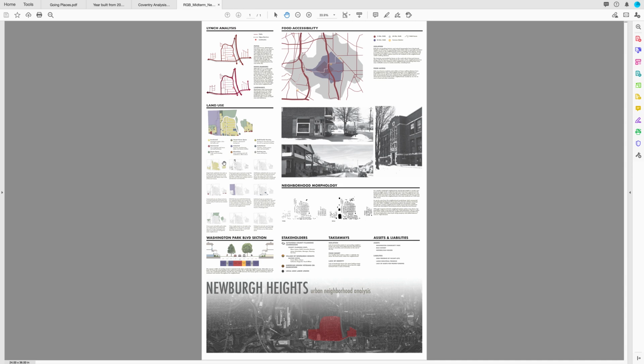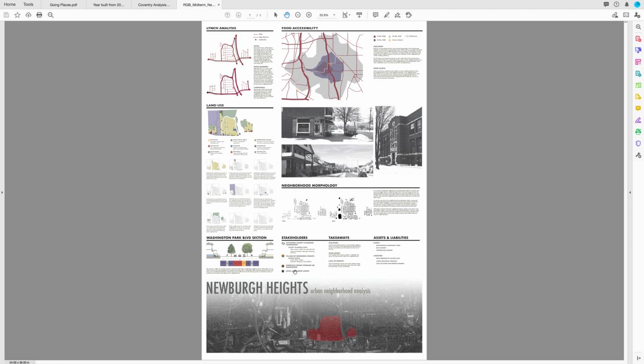And then he's got each individual land use broken out separately with an analysis and text underneath it. He has his morphology map, so he has his neighborhood in 1930, and then he has his neighborhood as it looked in 2016, and he has the text written out here. Down at the bottom here, he's got his street section. He's got everything drawn out with the dimensions of each section of the street, the names of them, and then he has an analysis of that below here.